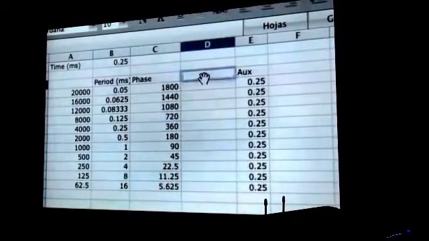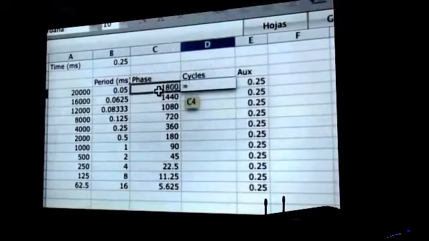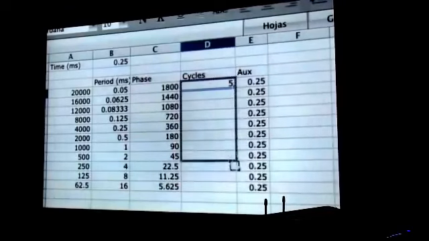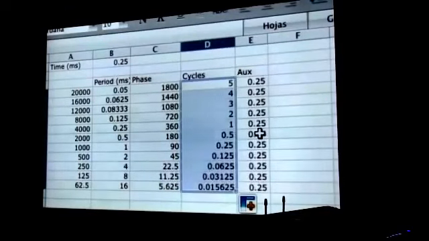I can change this by the expression cycles. This is this cell over 360. So this is 5 cycles, 4, 3, 2, 1, and we can read cycles. I don't know if this answers the question or it's completely lost. I am answering maybe something that was not asked.